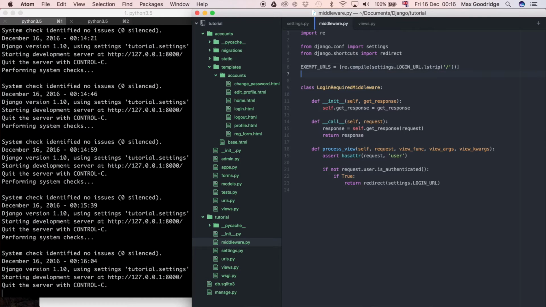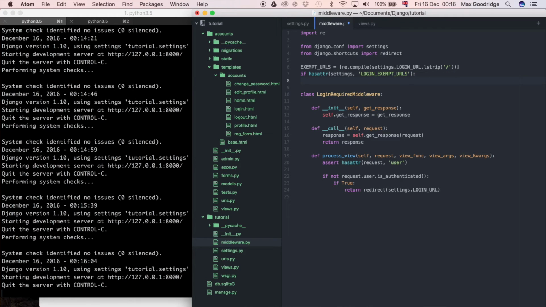So what I'm going to do now is use this hasattr again to check, okay, so has the settings got that login exempt URLs defined? If it has, then we're going to add to this list all of the other URLs, which would be the compiled versions of those regular expressions in the tuple. So we're going to do that like this, checking if the settings has the attribute. So if hasattr settings, in the settings file we want to look for the login exempt URLs. So this is what we just defined. And I'm going to say, if it is defined, I want to add all of the URLs in that tuple into the exempt URLs list.